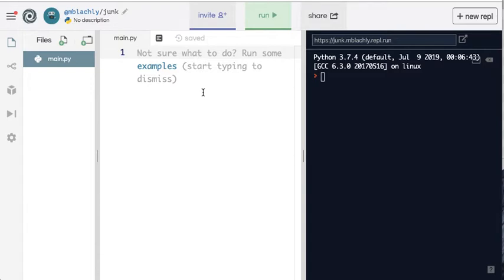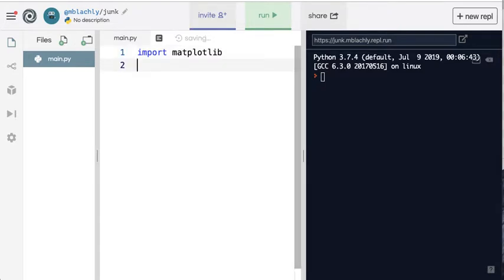I'm going to show you how you can plot data. So the first thing you have to do is import some libraries. One's called matplotlib, and this contains a lot of tools that you can use that somebody else has already figured out. Matplotlib is a very important component of scientific data analysis, and you'll probably use it in college.